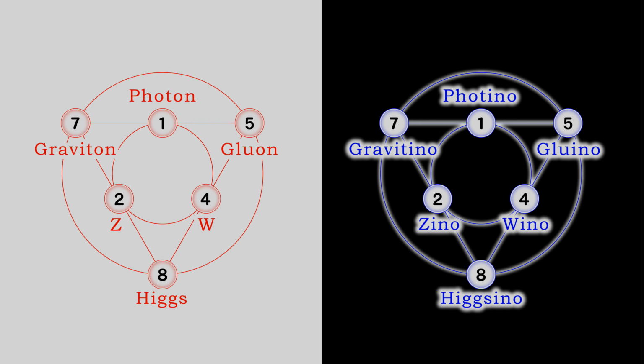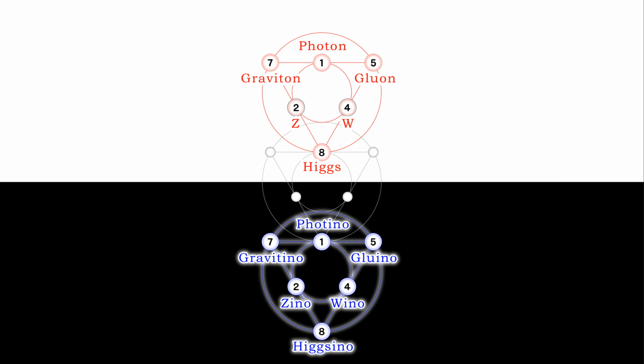In the simplest versions of supersymmetry theories, a particle and its supersymmetric partner have the same mass. However, because of spontaneous symmetry breaking, which will be discussed in the next module, supersymmetric particles have much greater mass. Therefore, in terms of the hierarchy of mass, their relationship can be illustrated in this way.